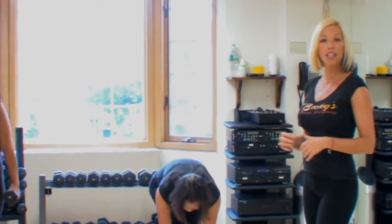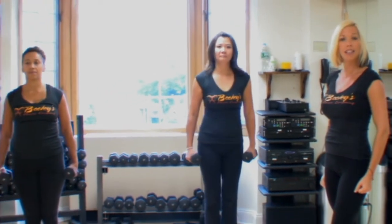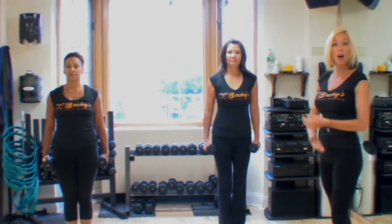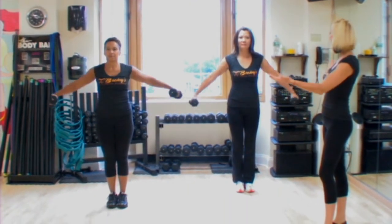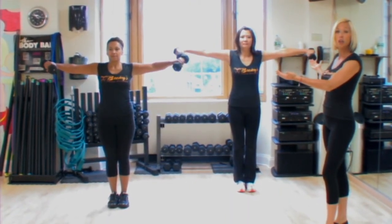Okay, to begin, you need two dumbbells. You'll pick up both dumbbells and let them hang at your sides about hip level. Now, with your elbows slightly bent, I want you to raise those dumbbells out to your side to shoulder height.